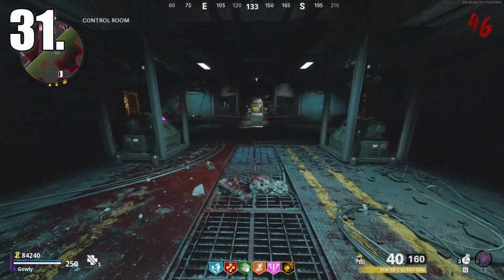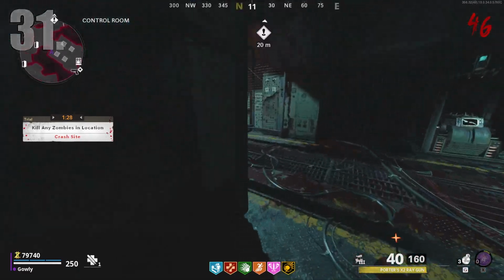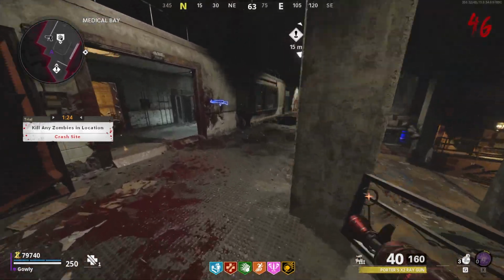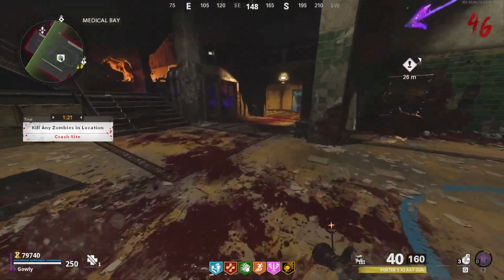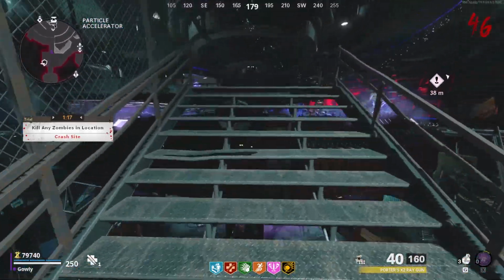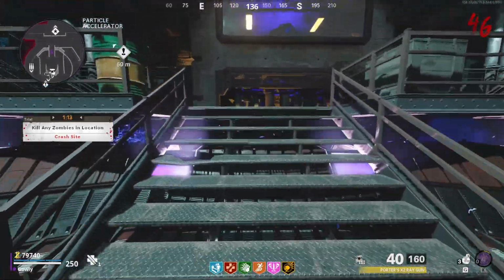Number 31. As of today, and they may change this, for the Trials Dark Ops calling card, I don't remember the name of it, but it's the one where you need to get all of the trials done in one single game. You only need to initiate every trial. You do not have to participate in or complete them. Again, they might change this, but so far at this moment, that is how it is.